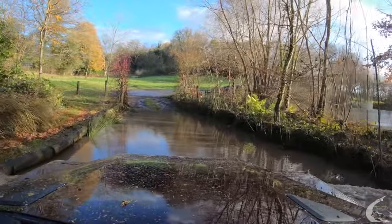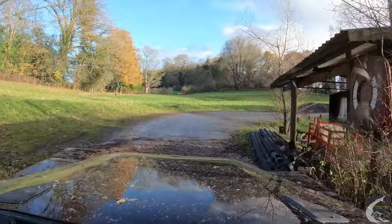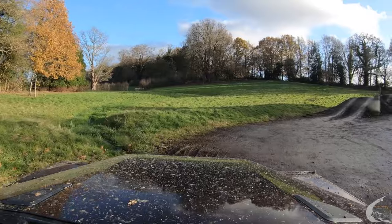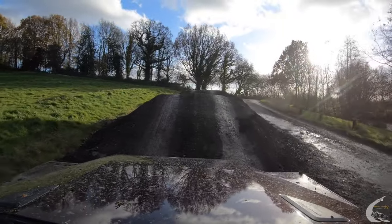Not too bad then. It's enough that we can push a bit of a bow wave, but it's not going to trouble it. Then we'll go round and up and over these two little man-made moguls. And again, just climb up really slowly. It's not about speed. If we've got that much traction, we can probably stop halfway up. Not looking at taking off.